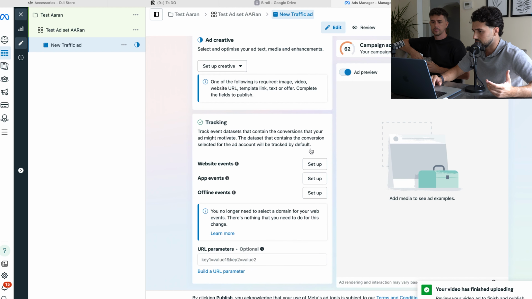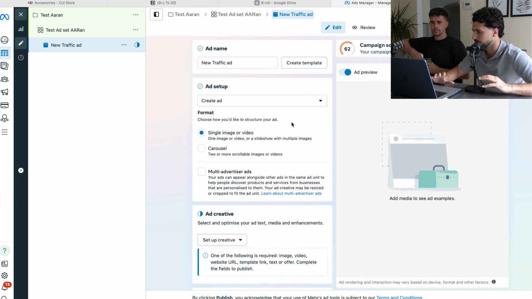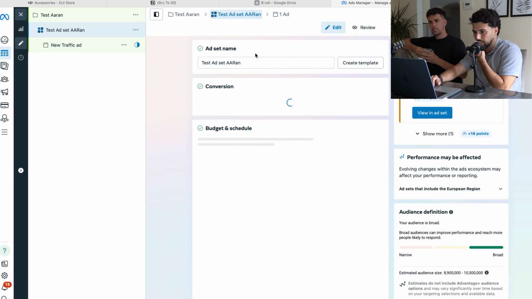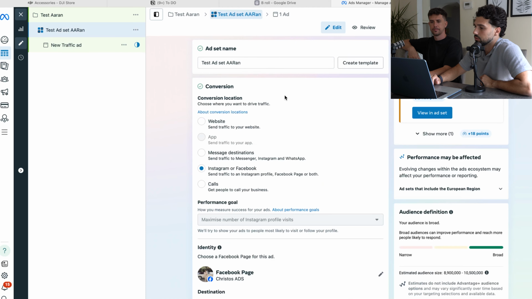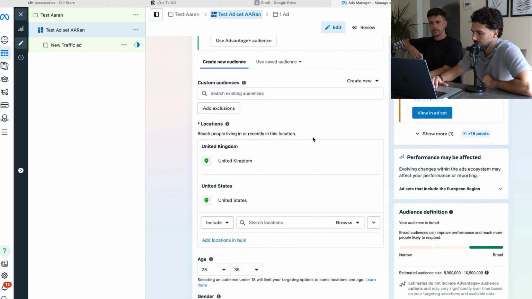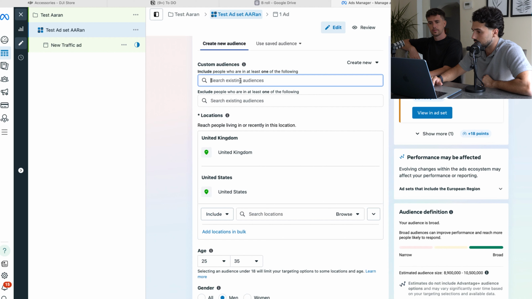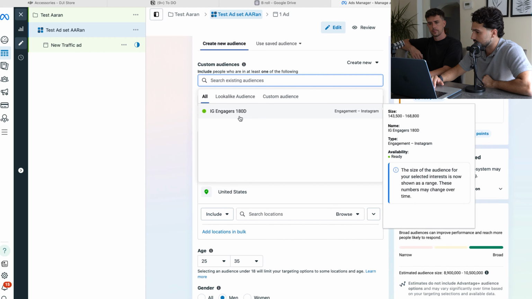So once all of this is done, let's say we set up our creative and we would publish now. You would have your broad entrepreneurship audience set up. What we can also do is go back in and exclude audiences as well. Here, add exclusions. You can search an existing audience that you want to include or exclude. So if you wanted to hit people that have engaged with you, look, I've got an IG engagers audience. You can create this audience really, really simply.